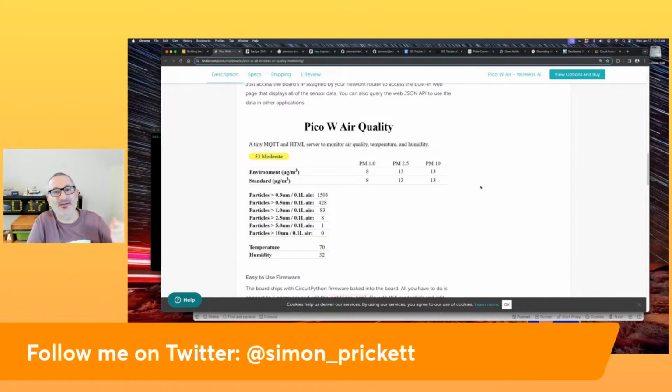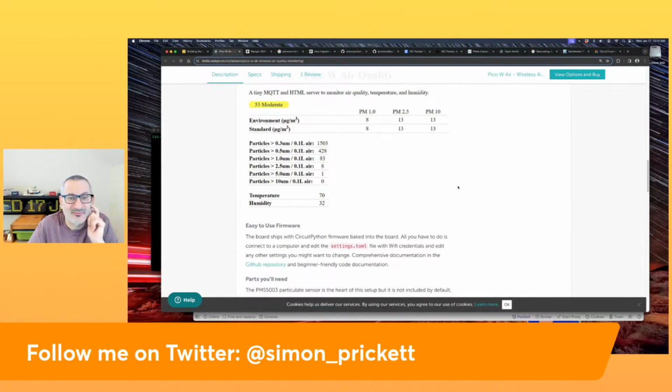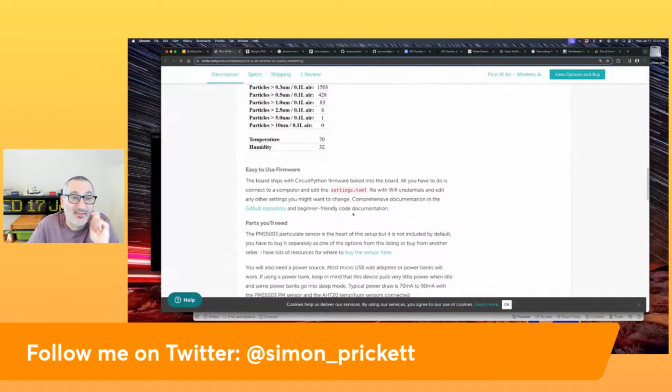So if you got it in the mail from me, say you bought it, or you downloaded the software and installed it and you gave it to someone who's not very technical, I wanted a process where they could come to a website on the little device, configure it because it needs to know your Wi-Fi details, and then have it reboot and connect to the network and do its thing. So he's done something similar. I've got one of these coming because I'm really curious about how that works.